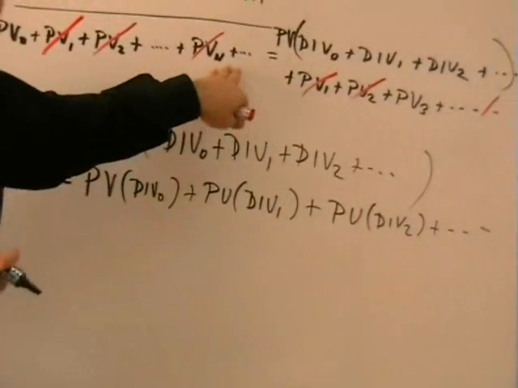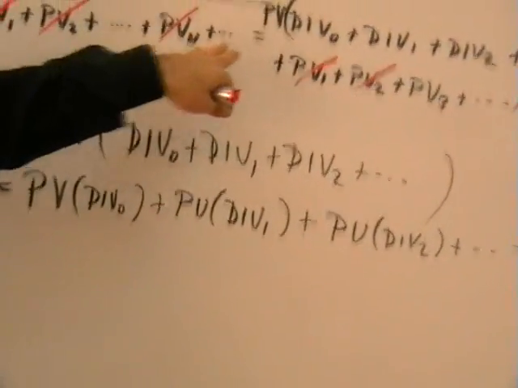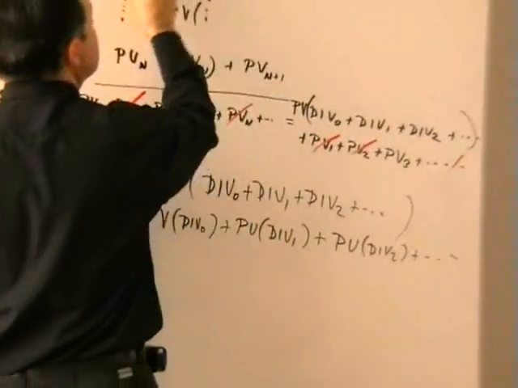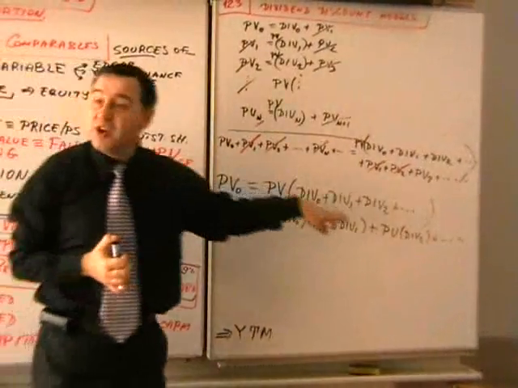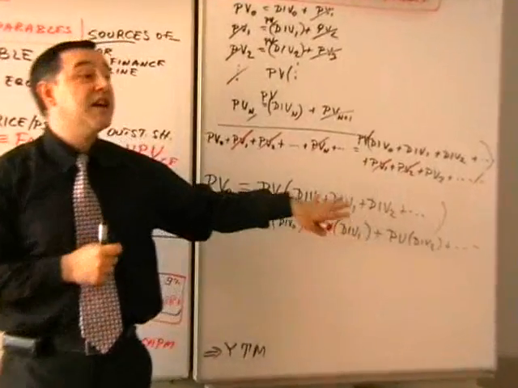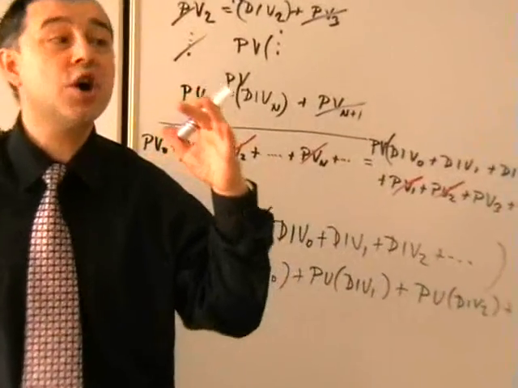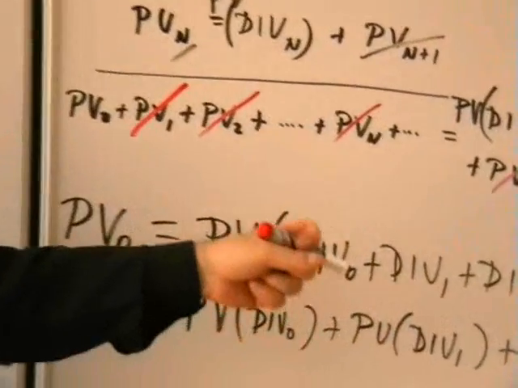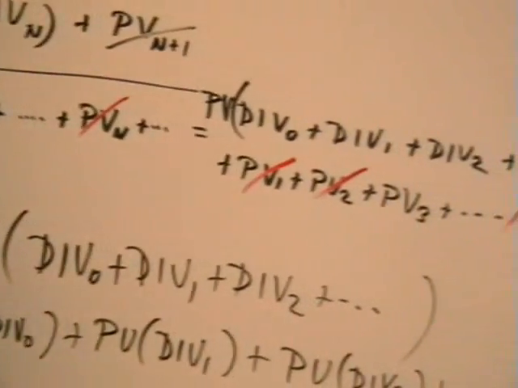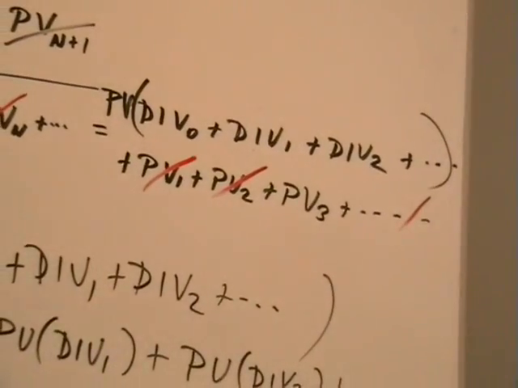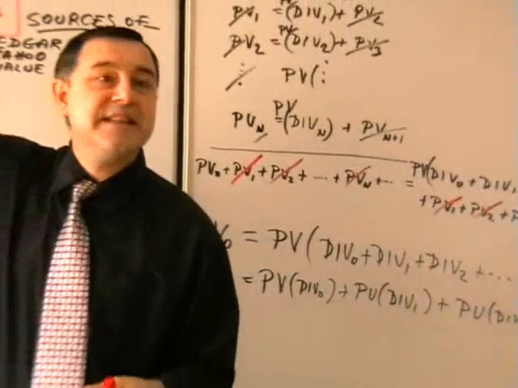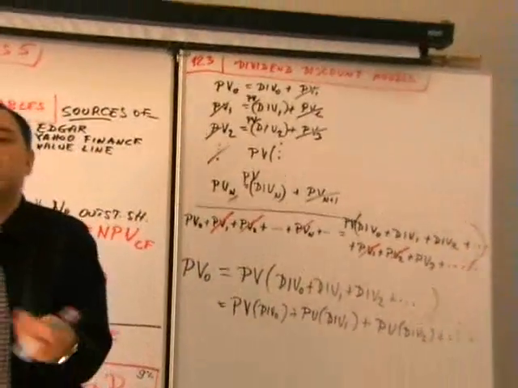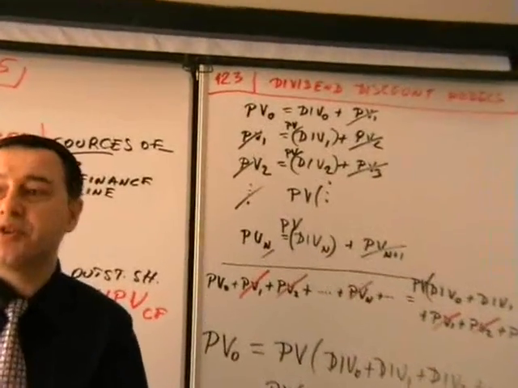Well, the point is, I leave it up to infinity. So, when I allow it up to infinity, this cancels with this, cancels with the next. So, if you leave it finite, the last one, we call this terminal value, we must factor it in. But if you let it run to infinity, 100, 200, 500 years, then PVN plus 1 disappears. It vanishes. If it's long enough, let's say 1,000 years from now, its value is going to be approaching 0.